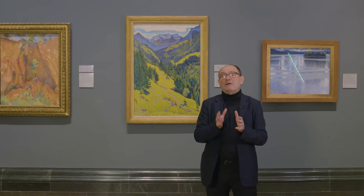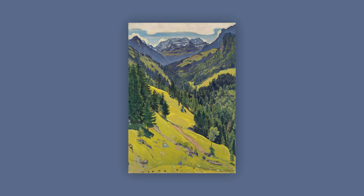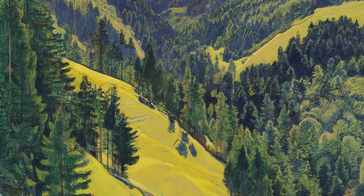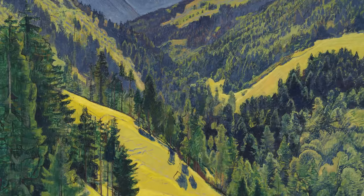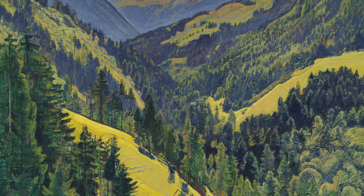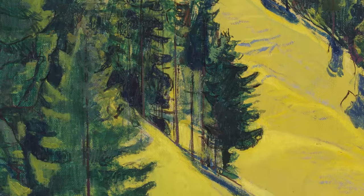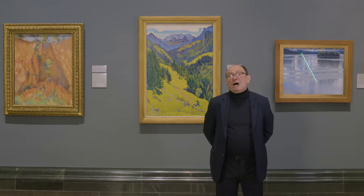It shows something of the strength of Hodler's artistic vision. Ferdinand Hodler was born in Switzerland in 1853 and was taught Swiss landscape painting. There is a long tradition of that throughout the 19th century as the Swiss acquainted themselves with their mountainous country, and generation after generation of wonderful artists emerged who took the distinctive Swiss landscape as their theme. Hodler was raised to do this himself, and early on won prizes in Geneva for the fineness of his landscapes, returning throughout the final decades of the 19th century to lake scenes and mountain scenes.